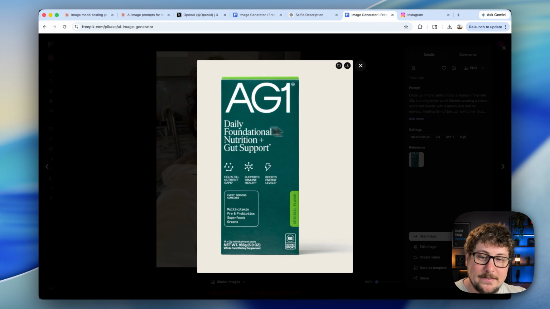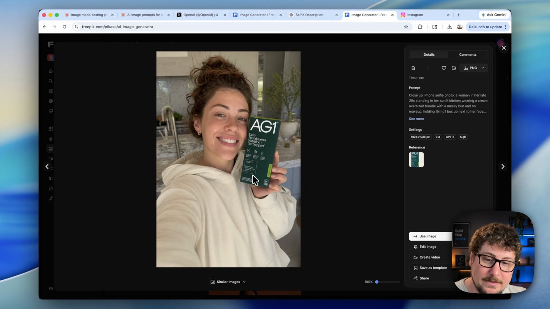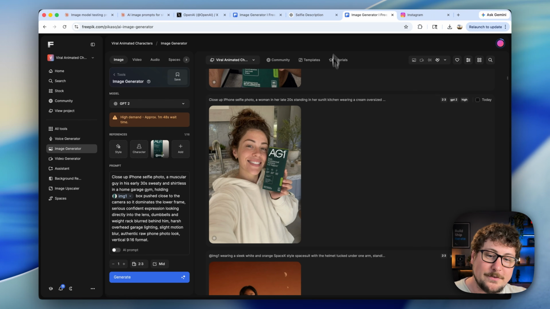For the new test, I gave it this reference image, and I gave it specifically this AG1 box because it has packaging, with big text, medium-sized text, small text, and then extremely small text. When we look at this image, you can see one of the improvements is the text is substantially better. On other AI models, it would really mess up small text. But here you can see the big text is perfect. This text is perfect. This looks really, really good. You can't see it perfectly without zooming in, but it is miles beyond what it used to be.